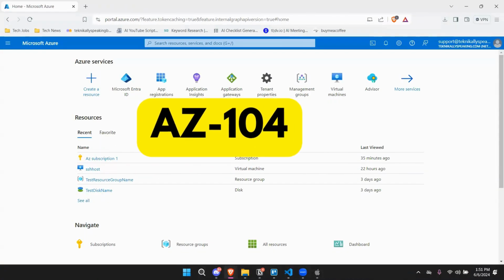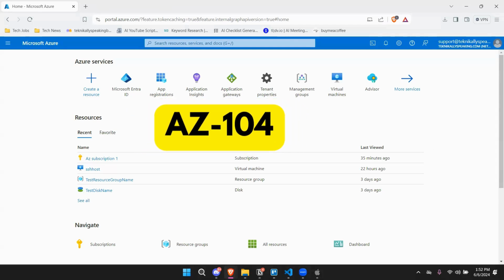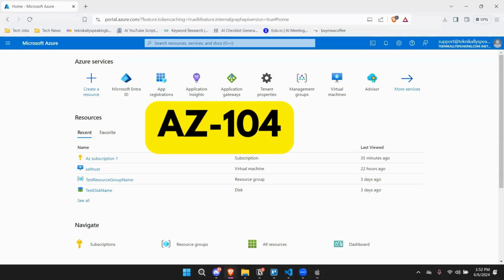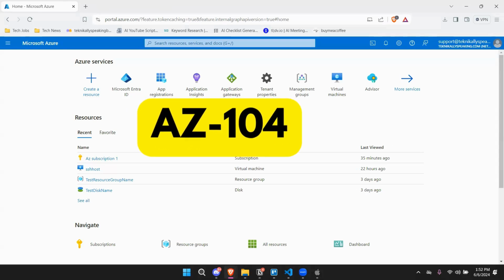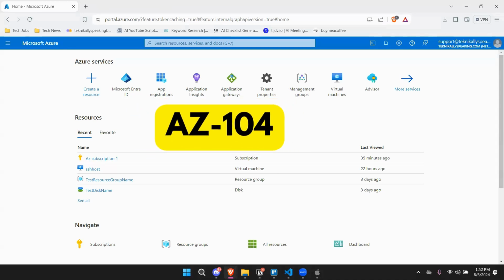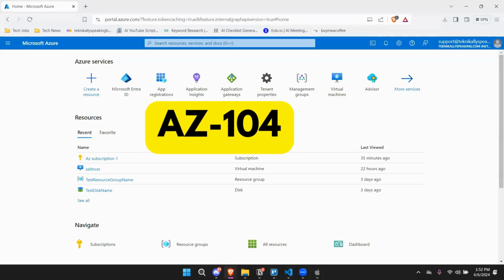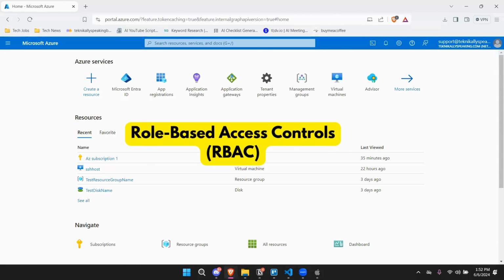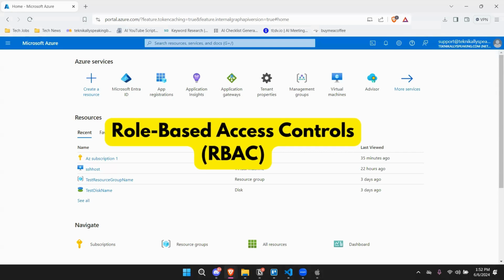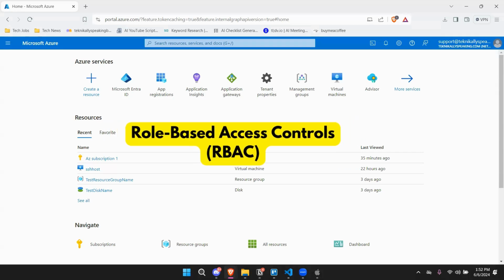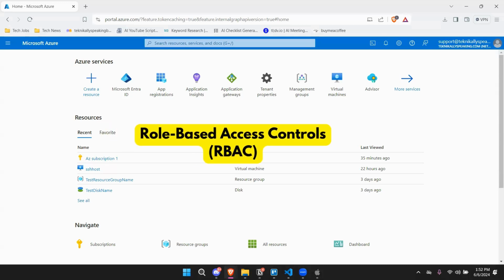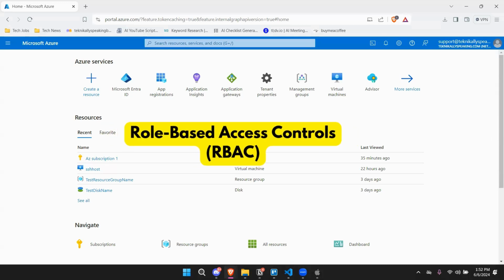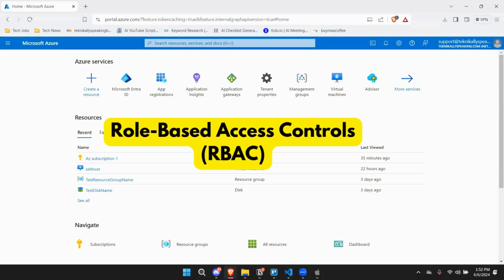Welcome back to another lesson with the AZ-104 exam prep. We are going through each exam topic on the AZ-104 so we can ensure we pass this exam. Today's lesson is going to be about configuring role-based access controls, RBAC. Now, these access controls just manage access to Azure resources. And these resources are like virtual machines, websites, networks, and even the storage, right? So we're just protecting the data and controlling who can access that data.